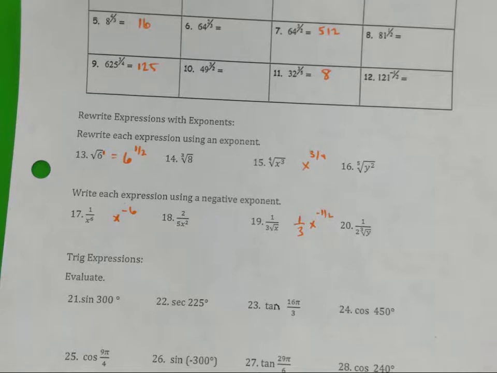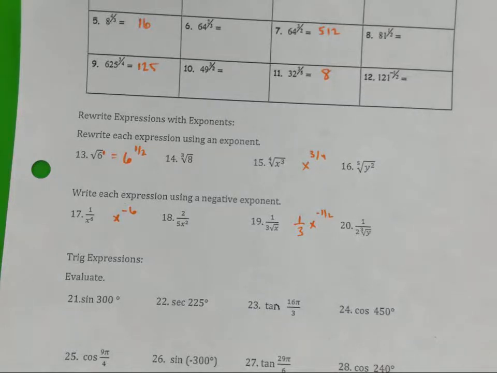Because the square root of x is the same thing as x to 1/2. And since it was in the denominator, I put x to negative 1/2. I just brought that 1/3, because if I multiply 1 times this, that would be x to the negative 1/2 over 3. And that's equivalent to that, because to get rid of that negative exponent, I would have brought it down to the denominator. Does that make sense?